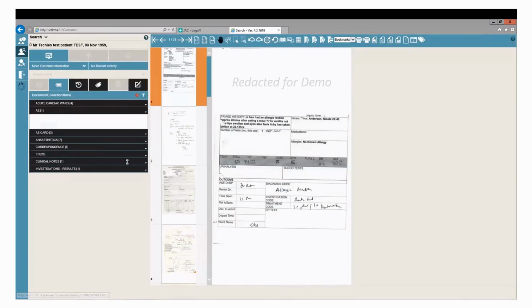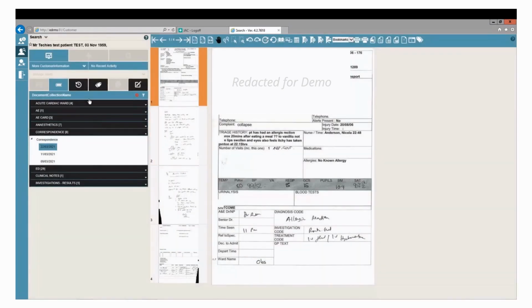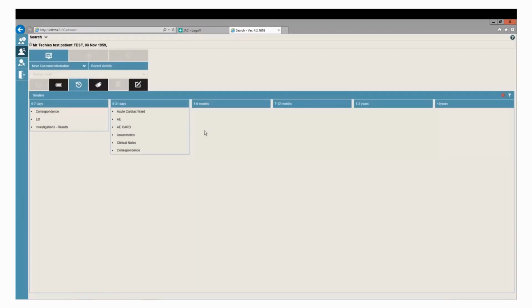So if I go to correspondence, I can see all the dates of correspondence. And it comes up. There is a different view. I quite like this view actually, which is the timeline view, which actually from the date that you put in looks back 7 days and says, okay, you've got 29 kind of files here that need to be looked at, 3 here, 7 and 6. So it really lets you see what's been going on with this patient if you're looking for something quickly.